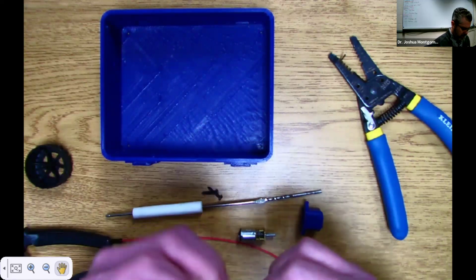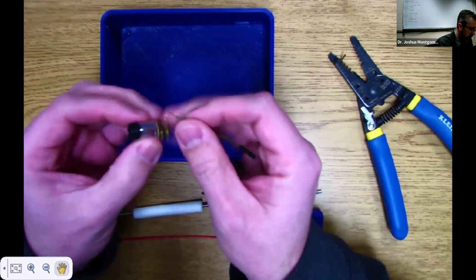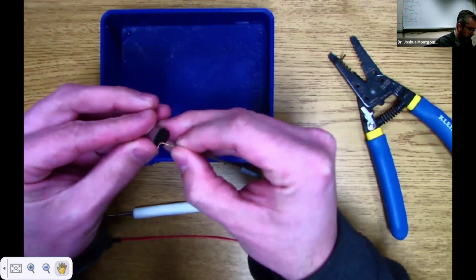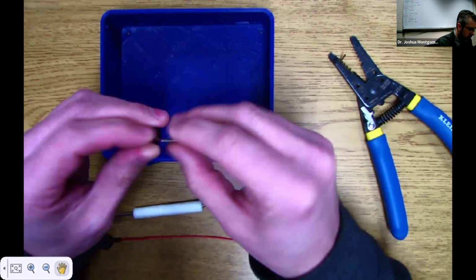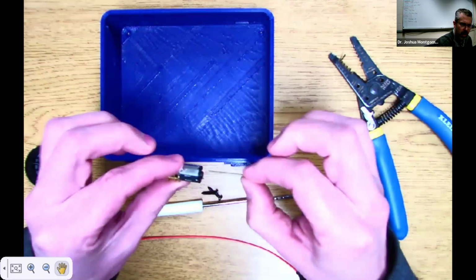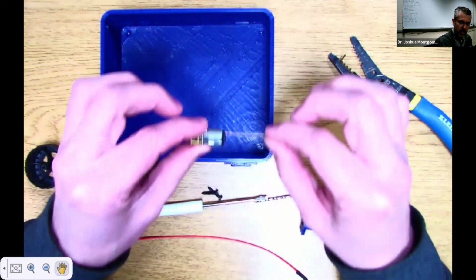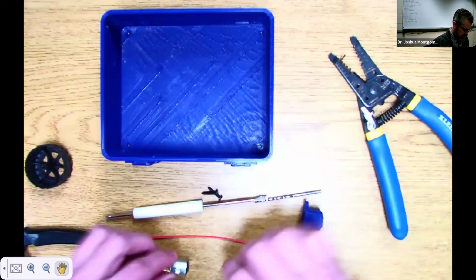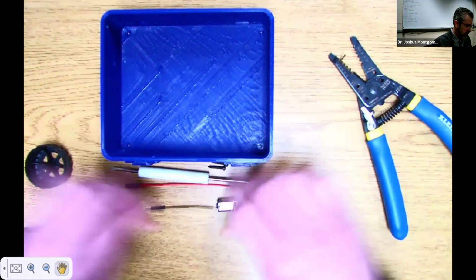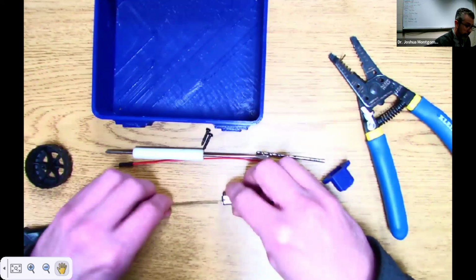And what I like to do, which is a little bit different than how I know other people do this, is I like to get a good contact by threading through that hole that's right there. So I like to do this and twist. Then I have a real solid connection right there by twisting that in. Just like that. And I know others would say, "Ooh, don't do it like that," because then it's going to have a dry solder connection, or the case may be. I find this works really well.